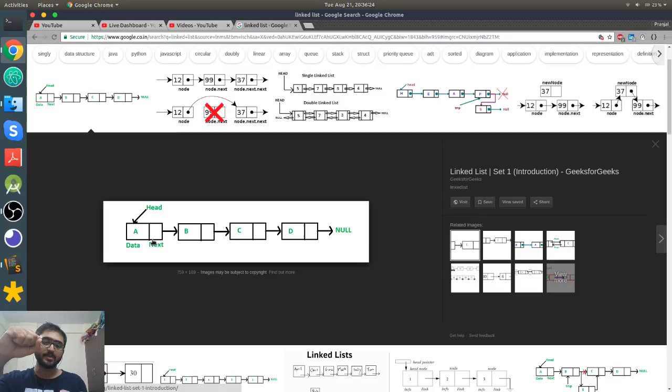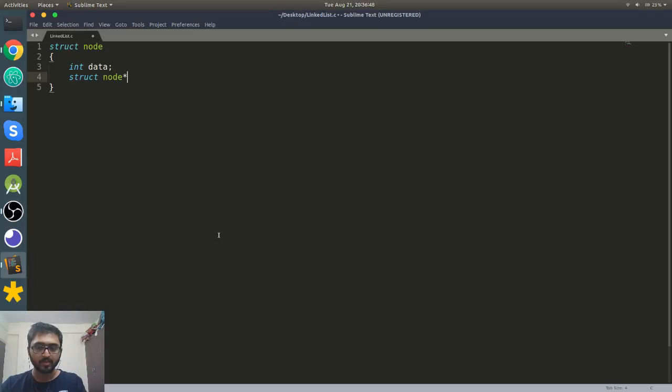So basically, in this part, I'm going to name it next. In this part I have to store the address of the next block, so I will have to create a pointer to the block. It will be struct node pointer. The type of the pointer will be struct node, and the star defines that it is a pointer. It is a struct node type pointer. I will name the pointer next, and we'll close it. Now we have made the structure for this block.